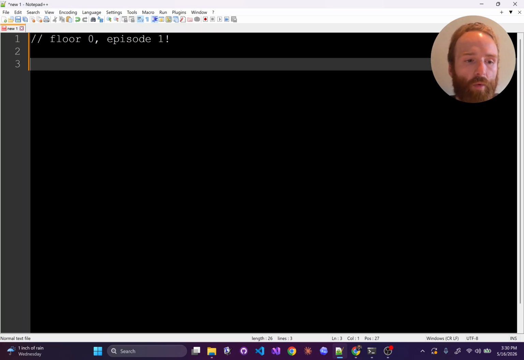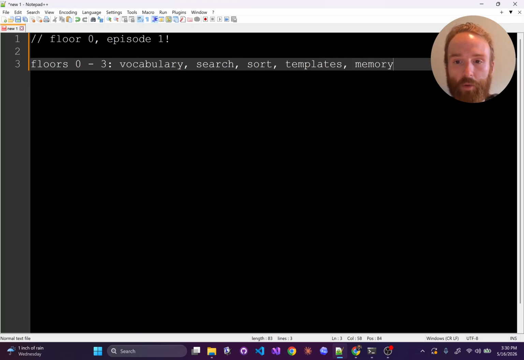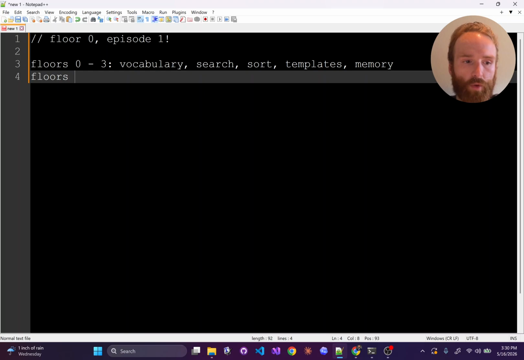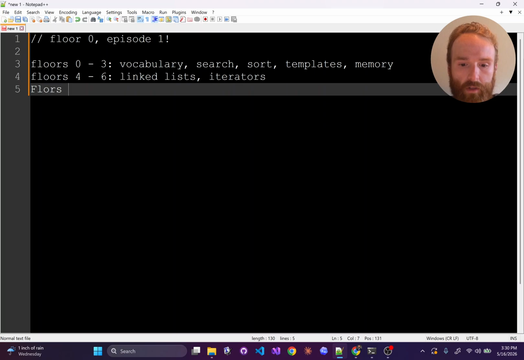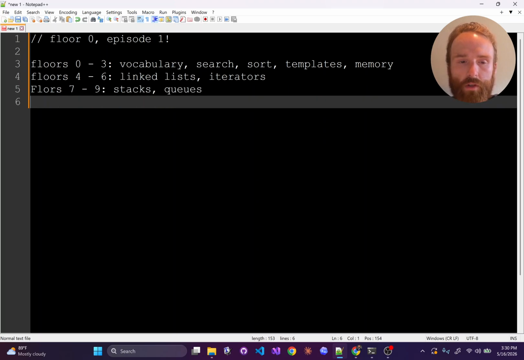Now, our journey on one slide is really going to be broken up into groups. Floors 0 through 3 are going to be dealing with vocabulary, search, sort, templates, and memory. We'll then deal with floors 4 through 6: linked lists and iterators. Floors 7 through 9 will deal with stacks and queues. Floors 10 through 12 will be trees, BSTs, and balanced trees.